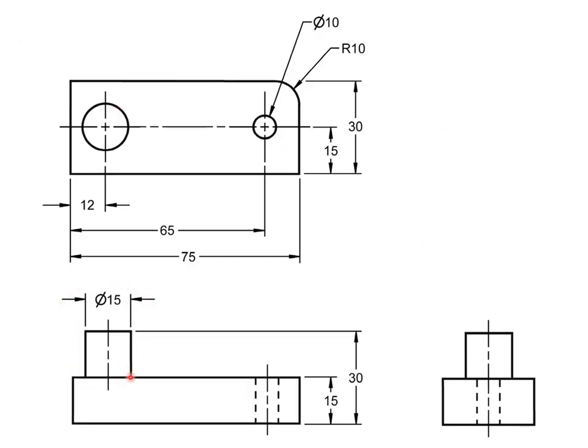So here we have the diameter of the shaft or the cylindrical solid of diameter 15. So again, here we have a circular shaft, a solid, so we do not dimension the circle, we dimension the rectangular view. If it's a circular hole, as you can see here, the hole goes all the way through, then we dimension the circle, diameter 10. And if it's an arc, we use radius and not diameter. Okay, once again, we have our primary datum. We have our overall height, right, of 30, and the step is 15, so we dimension from bottom up.